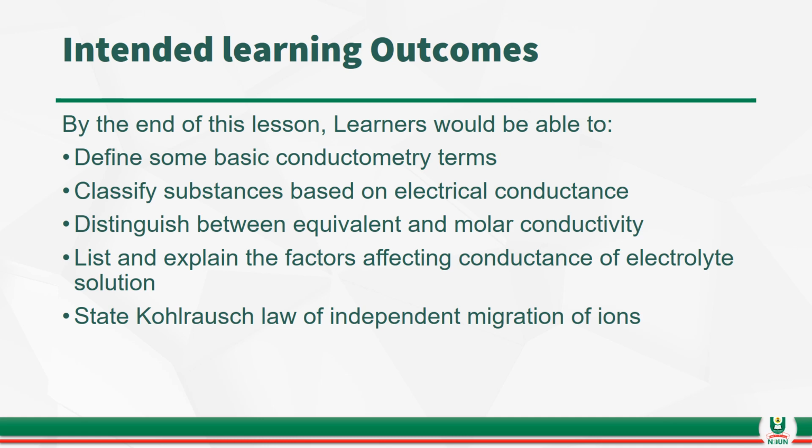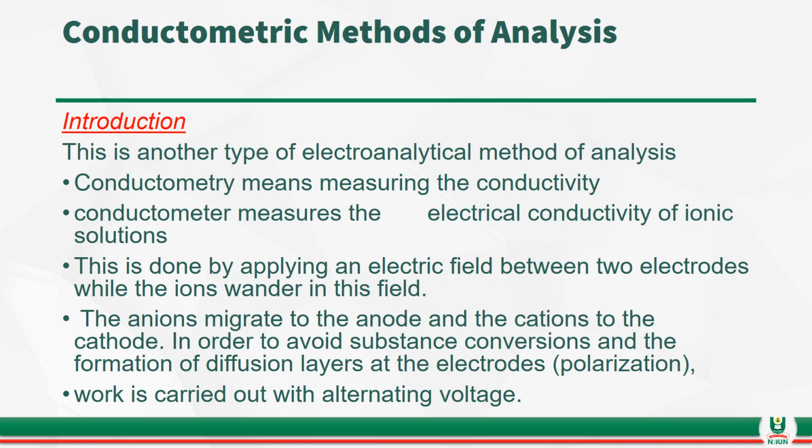Intended learning outcomes, as we mentioned earlier in the introductory video. By the end of this lesson, learners would have been able to define the basic conductometric terms, classify substances based on their electrical properties, distinguish between equivalent and molar conductivity, list and explain the factors affecting conductance of electrolyte solution, and state the law of independent migration of ions.